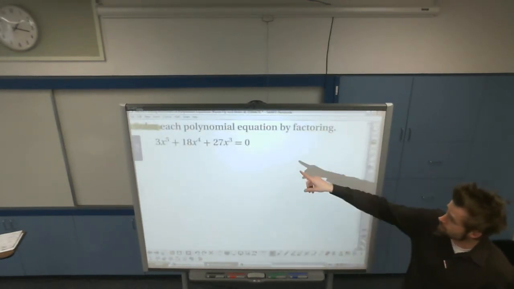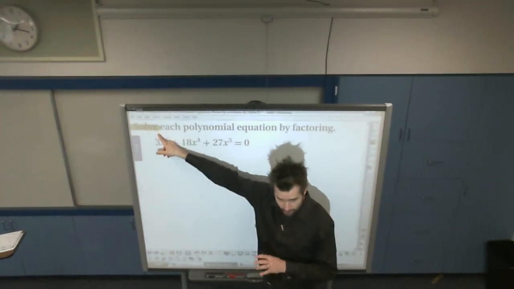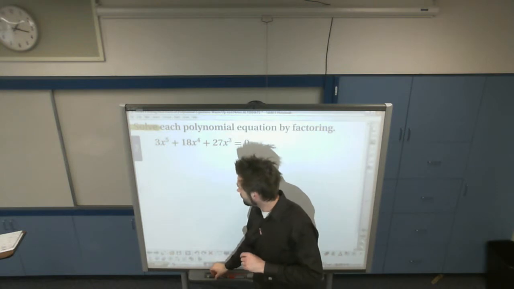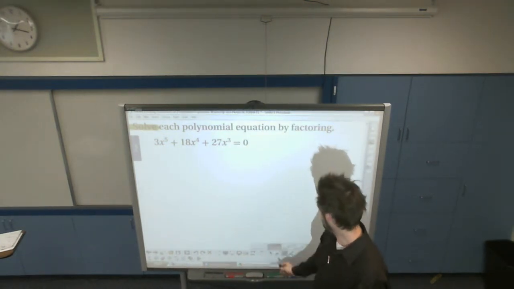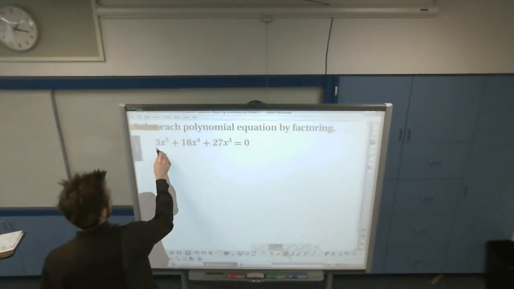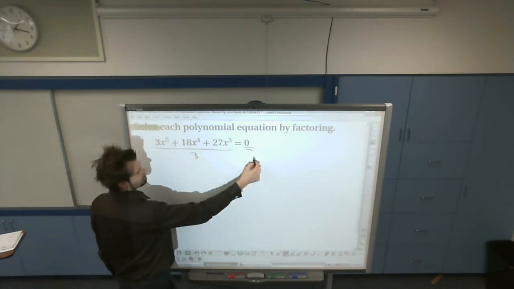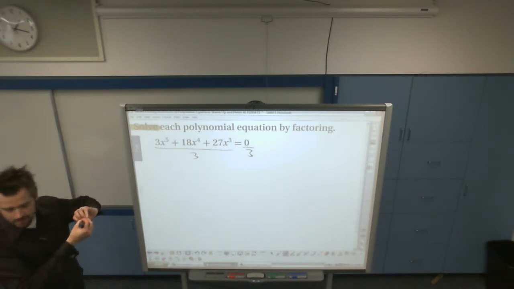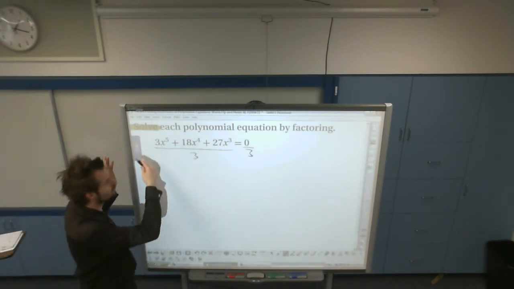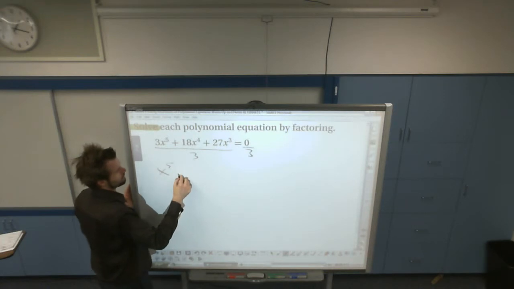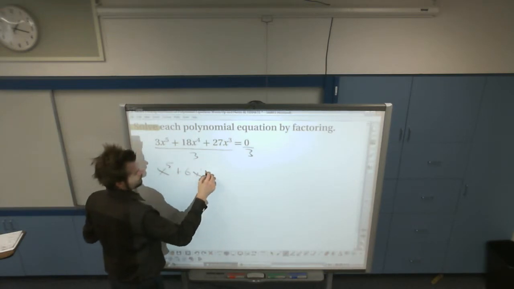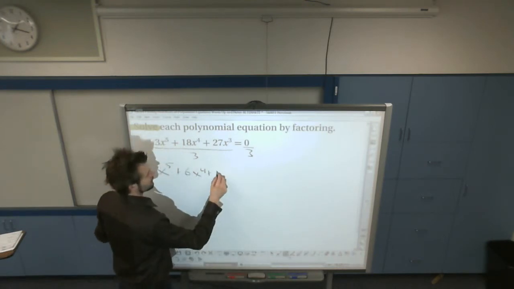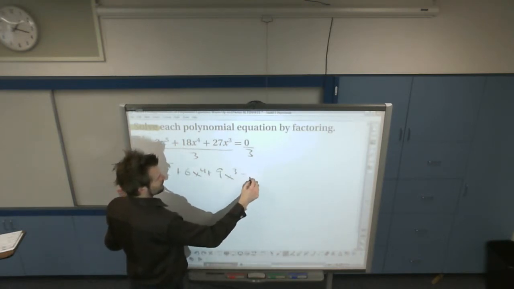Now, we're going to start with this. We are actually going to solve and find the roots. We're going to do it by factoring, and then we're going to graph it and compare. So let's factor away here. You can just divide by the 3. I don't have to actually factor it out because I've got an equation and it says solve. So just divide. And I've got x to the 5th plus 6x to the 4th plus 9x to the 3rd equals 0.